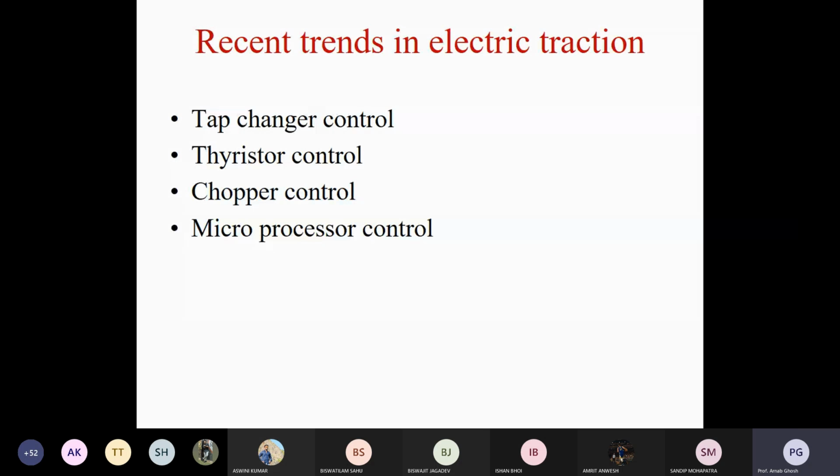Basically it is short duration running, and the voltage and current rating is less, so flashing is also less. But in the case of mainline transportation, if you put the tap changer on the secondary side, there will be a huge problem. The flashing current will be more. That's why, basically, it's a long line.